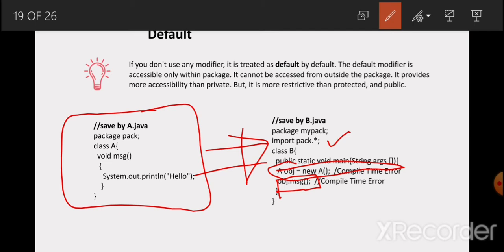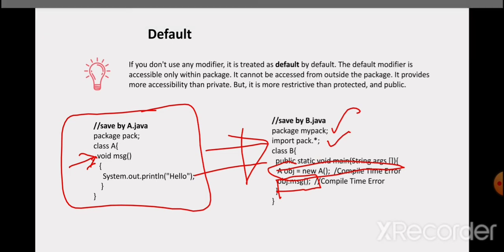But the problem is that I use a class and methods with the default access modifier. I didn't use anything here, so it's default, and default members cannot be accessed from another package, because here the package name is mypack. So mypack cannot access the data, it is restricted to that package.